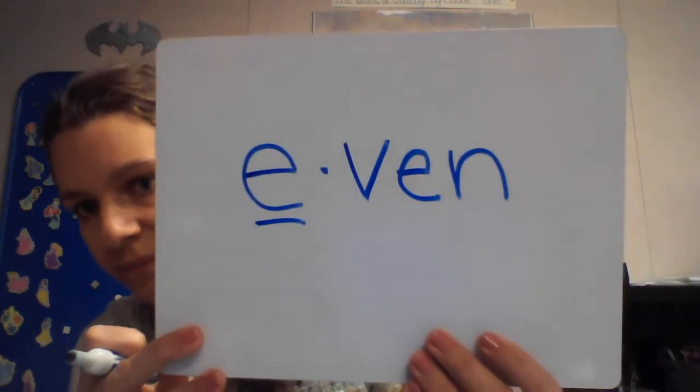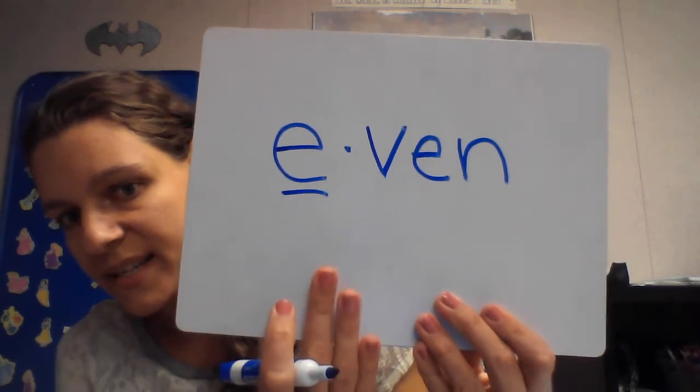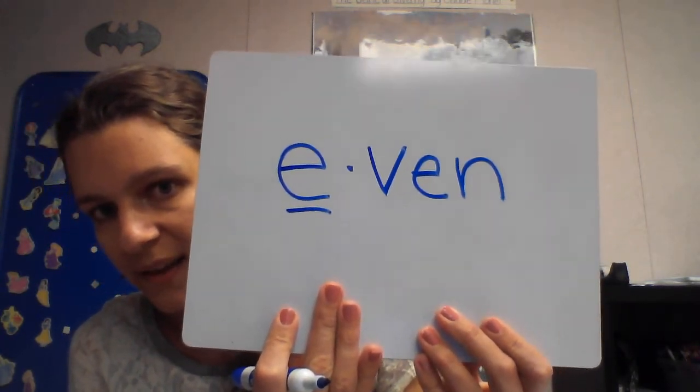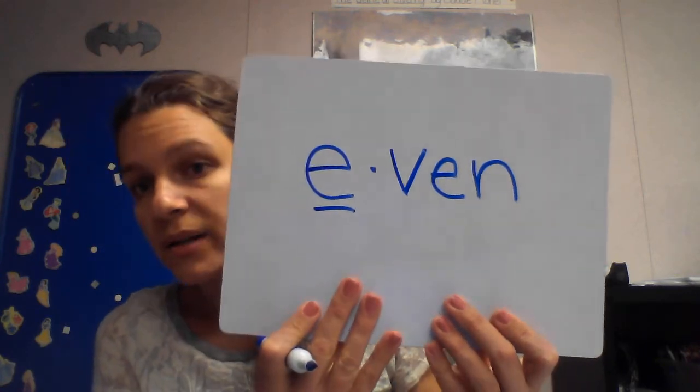All right, put your pencil down and you can check your work. All right, if yours doesn't look like this, you got to pause it and go back and get things fixed up. Make sure you're saying the sounds while you write them so you don't leave a sound out. That's a thing I've noticed is pretty common, is we're not saying the sounds while we write them, so we just leave a sound out.